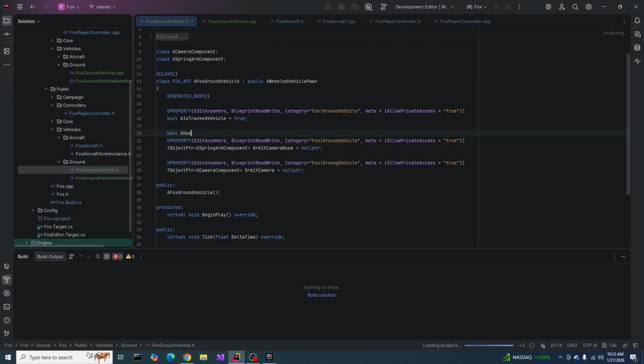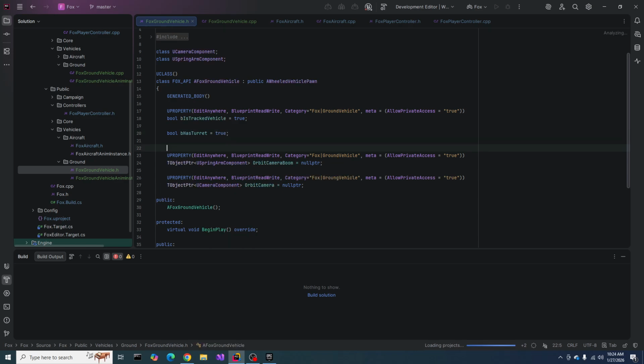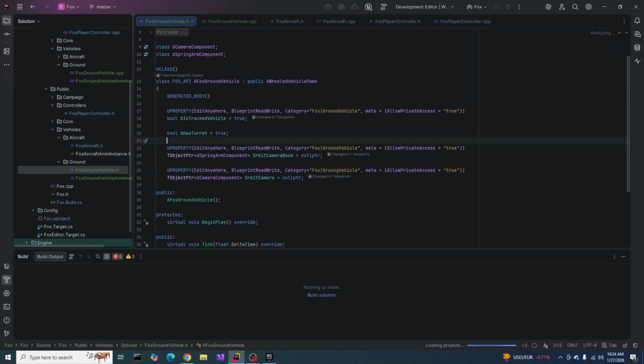Let's do has turret. Let's just do has turret for now.